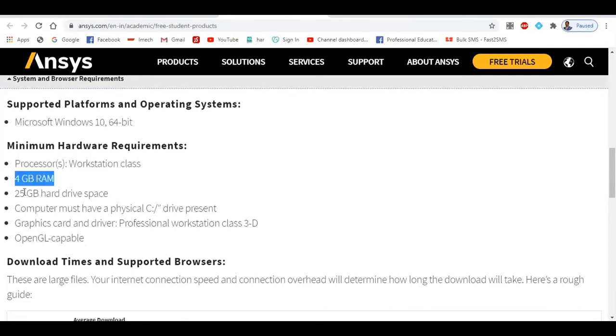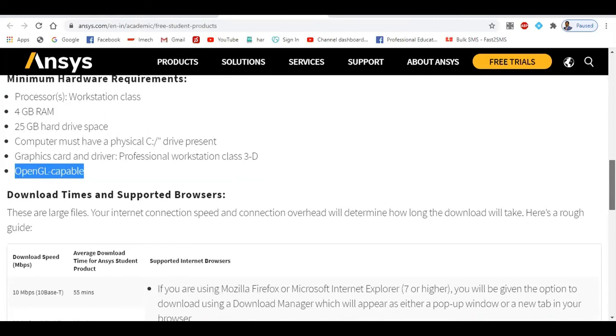You should also have 4 GB RAM, 25 GB hard disk space in the C drive partition, and a graphics card and driver. Preferably a professional workstation, but Intel integrated graphics or NVIDIA graphics of 2 GB is supported, with OpenGL capable graphics. If you have 4 GB graphics, that will be okay.